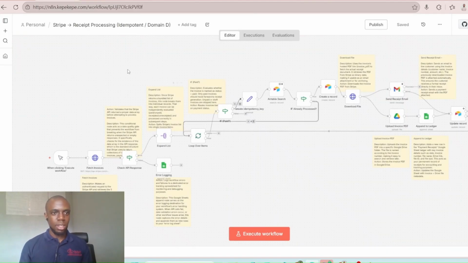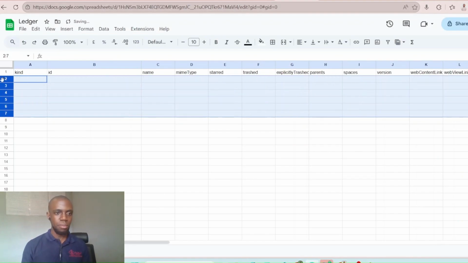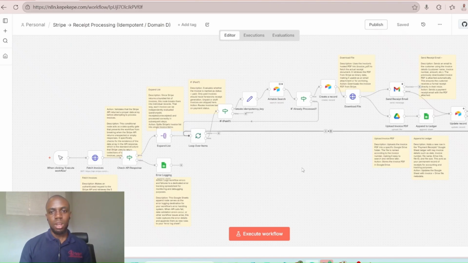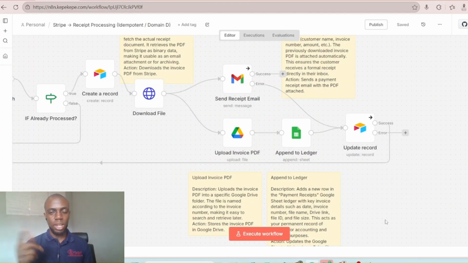I built an enhanced version of the same system here, and I'll just first of all clean up the records that we've created. What the new system does and what I've introduced is a separate ledger that acts as the universal source of truth of what invoices have been receipted and sent to the client and recorded and updated. So if any of the 3 legs of the system fails, the universal source of truth ledger should be updated, which is here on Airtable.